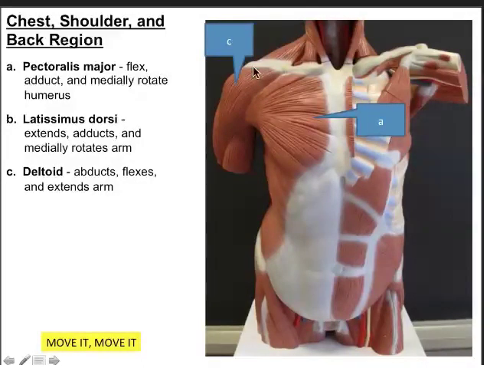It gets that name because it's shaped like the Greek letter delta, which looks like a triangle. The deltoid abducts and flexes and extends the arm. Okay, so flexing the arm, that's raising the forearm. Okay, abducting the arm, that would be moving the arm, and I'll draw the directions here with a pen.